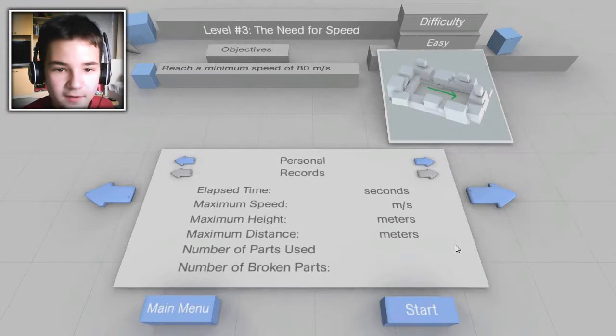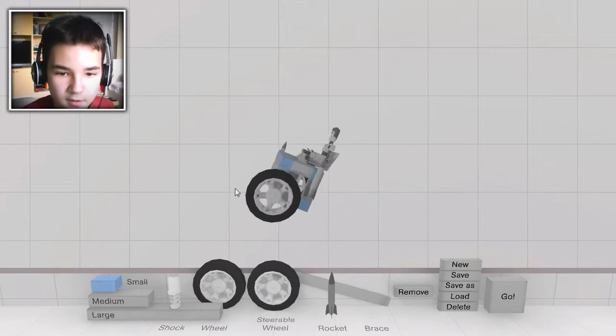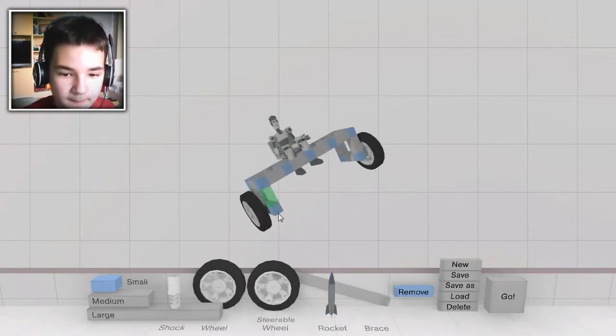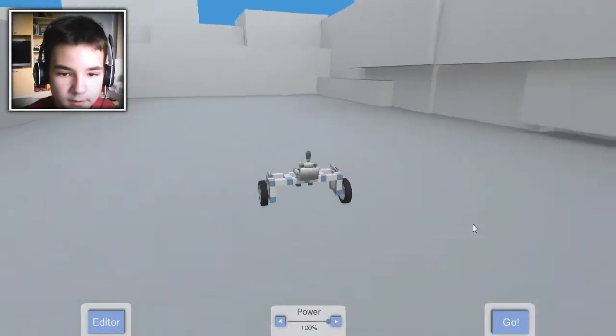Okay. Damn. Level 3, need for speed. Reach a minimum speed of 80... What's that? Meters per second? Or miles per second? It's gotta be meters. Okay, so now we're going to put our rocket here and a rocket here, and okay, seems good. Go.